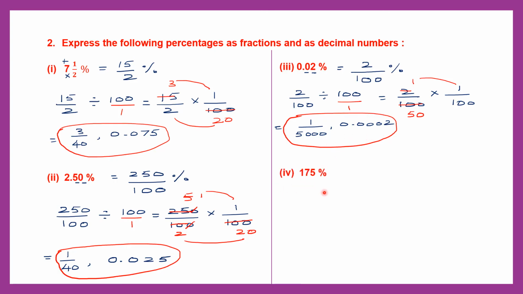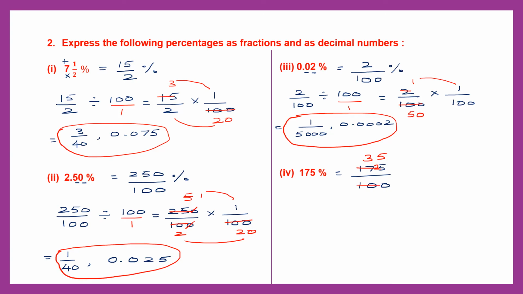Question 4. So here we have 175%. So this is just a whole number, so it's easy to work out here. What do we do? We say 175 divided by 100. Because when you convert from a percentage to a fraction or a decimal number, you have to divide by 100. So now we have 175 divided by 100. Let's cancel with 5. So here 5 threes are 15. Now 16, 17, there's 2 left, 25. 5 fives are 25. That means 5 into 175 is 35.